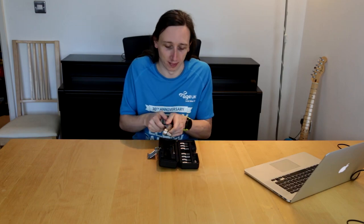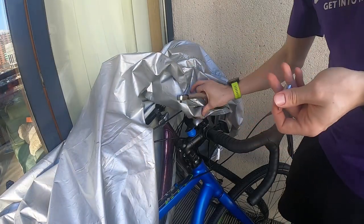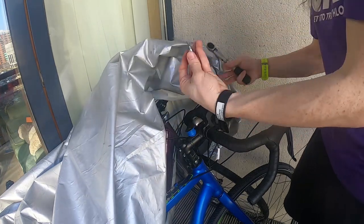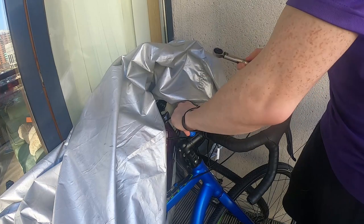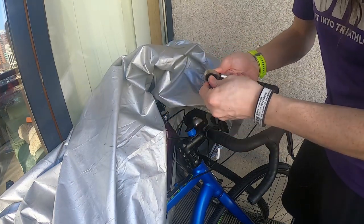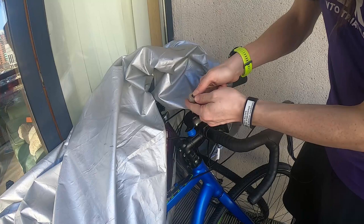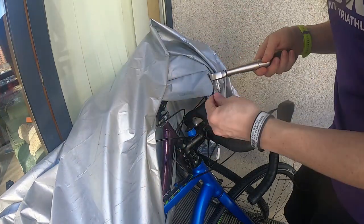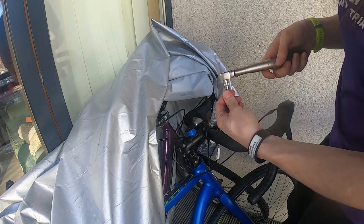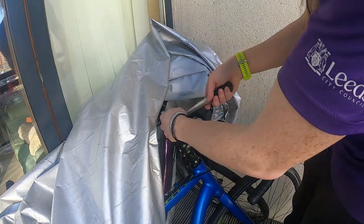Now let's go look at the bike and see how we use it. So let's look at how we practically use the torque wrench — I've got a little bolt here. I've found the correct size key; in this case it's a 3mm, and I'm just going to push that on, pushing the button down at the back, and stick it in.